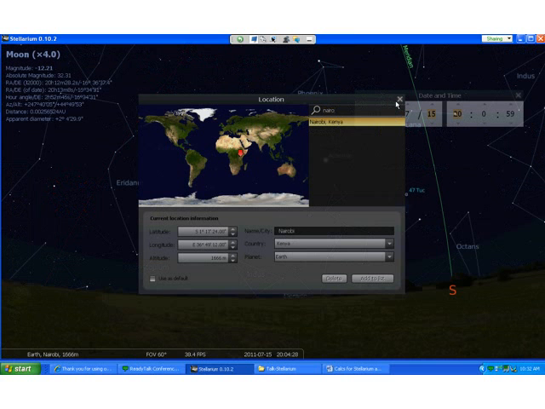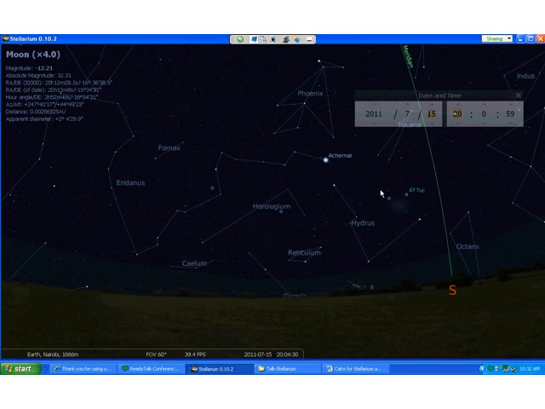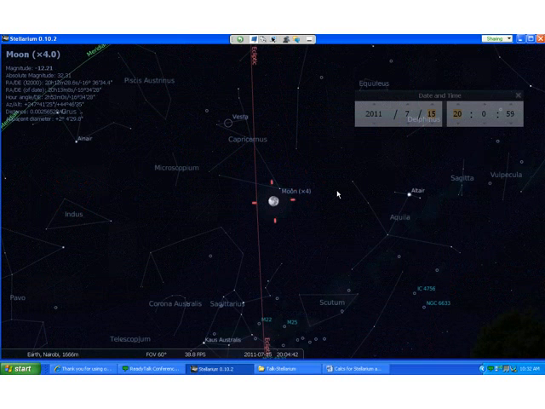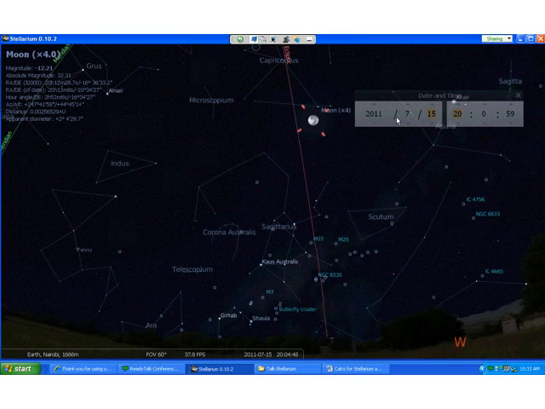You can go ahead and close that window. Now, you've got to find the moon. You may be able to just scan for it, or you can just search "moon." Whoa. Wow. Okay, so it's over here. It's kind of starting to set, but it's still a ways above the horizon, the western horizon in Nairobi.